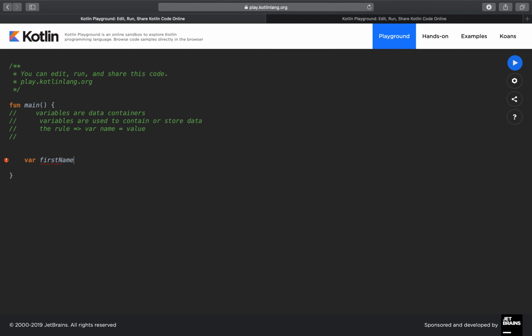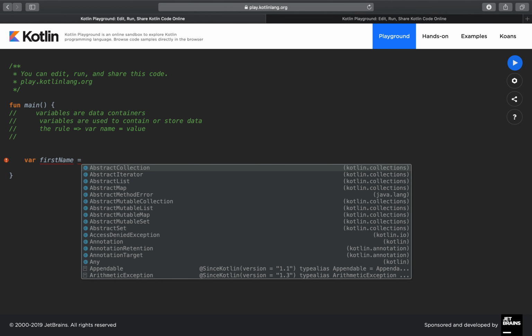I'm gonna assign it to, now the value depends on the data type. For example, if you are planning to store text, then we are gonna use the value of type string, because string is the type of text. Okay, if you are planning to store numbers, then we are going to use some different data type.